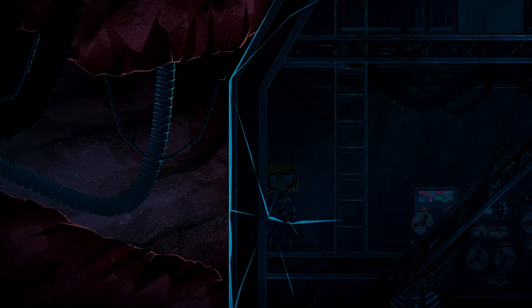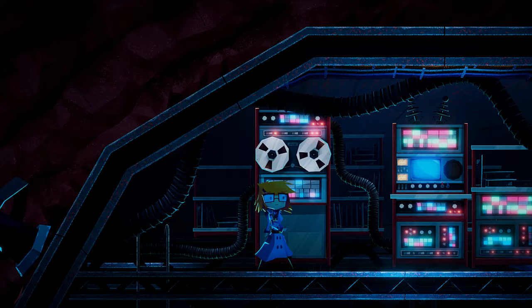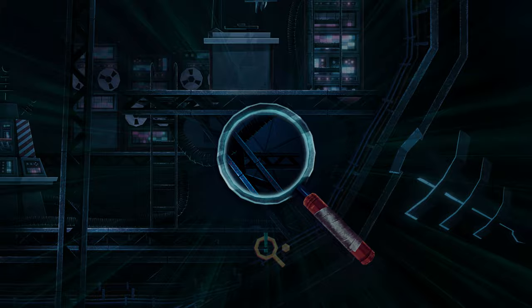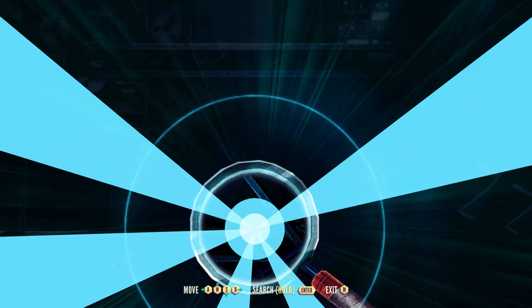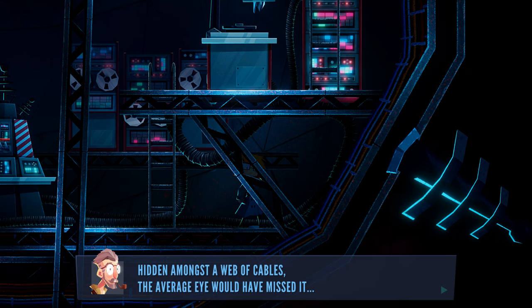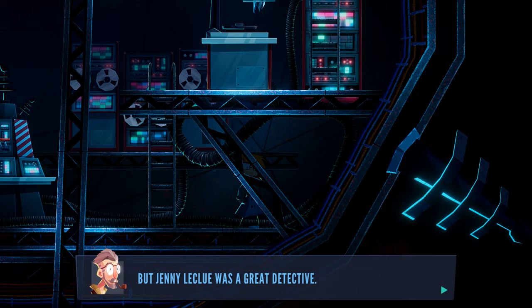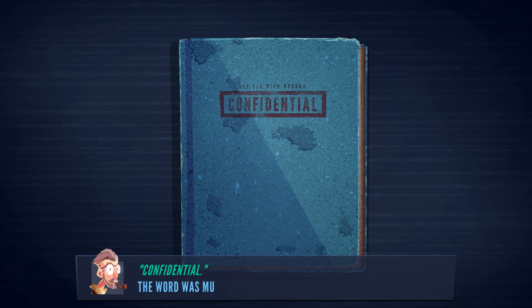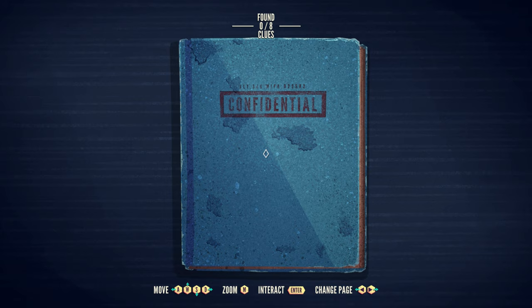Okay. So I'm thinking it's scribbled down on something we can interact with, or we can just see it. It might be in plain sight and I've just overlooked it. Oh, it's over here. That might also be the case. Yeah, you can see there's a little thingamajig down here. Look under cable. In amongst a web of cables, the average eye would have missed it, but Jenny LeClue was a great detective. There's a book pinned beneath the cable. A whole book. Confidential. And then a lot of numbers. The word was music to Jenny's ears. I understand why. Oh, so many clues. Let's zoom and get them.